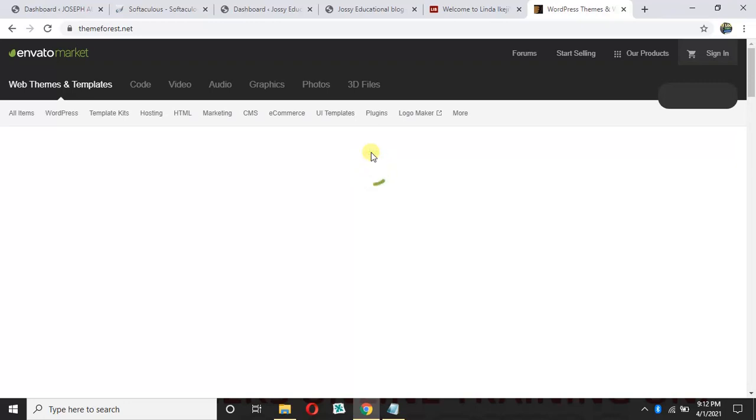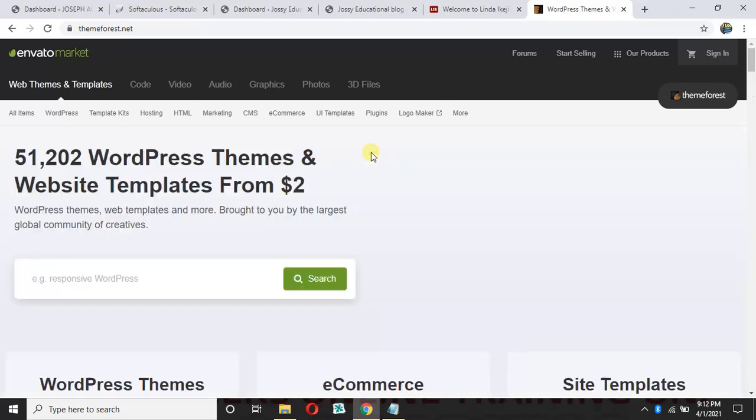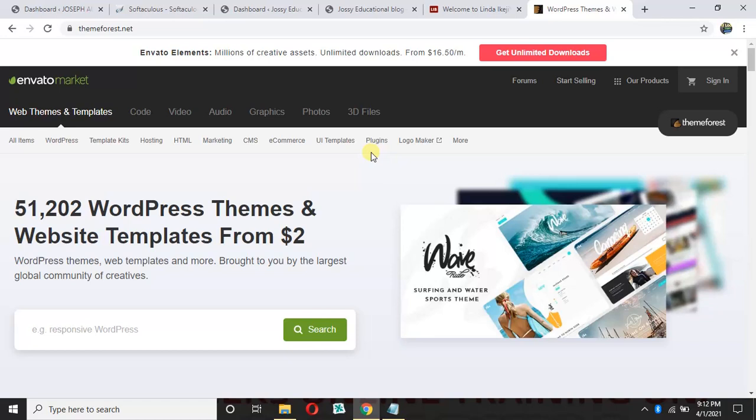Now this is one of the markets where you can get premium themes, but take note, they are for sale. Now, does this mean we are going to be buying this theme for this practical or from this training? No, guys. I'm only showing you where you can get themes in case you want to do a client's job, where you can get premium themes, good themes that you can use in doing a professional job.